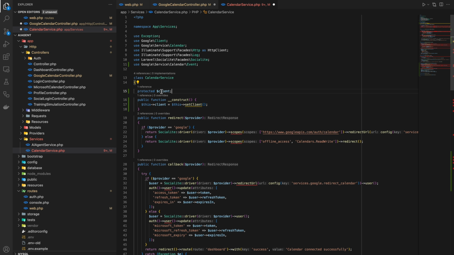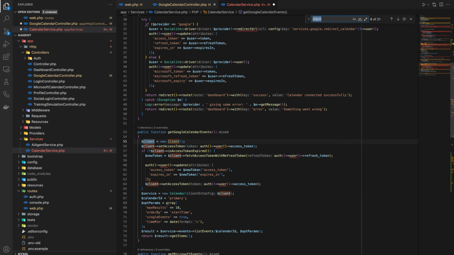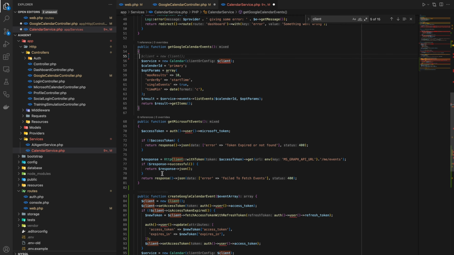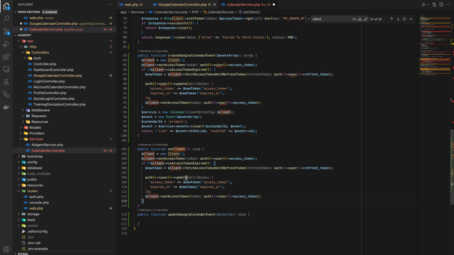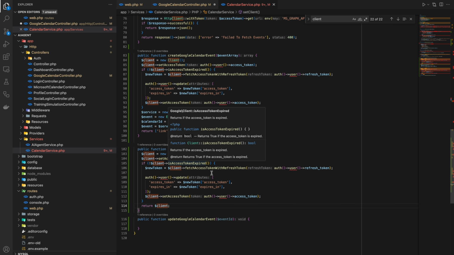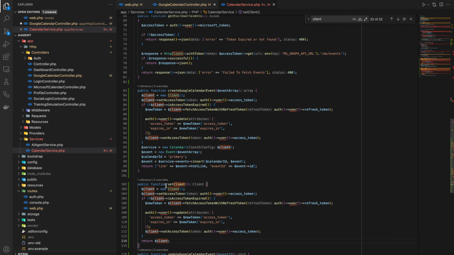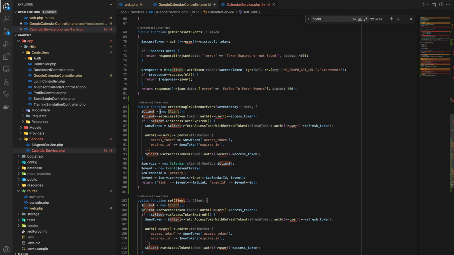I'm taking a protected client variable. Now let us go to the set client, and in the set client I'll cut this and paste it there, and we'll return $client here. So whenever this function is called, that client variable object is returned with everything set up.